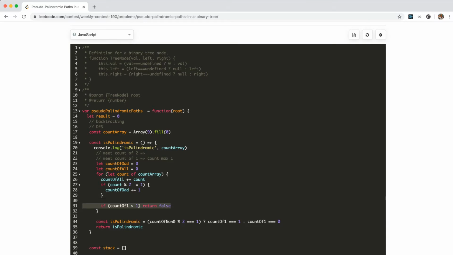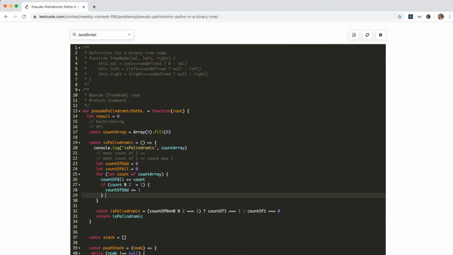And then we will loop through all of them. And finally, if the total count is even, like 1, 1, 0, 1, then this must be even.